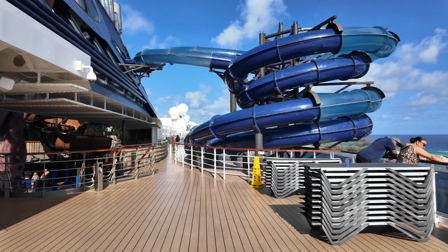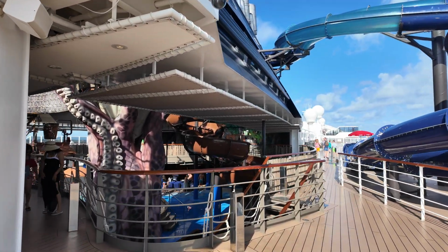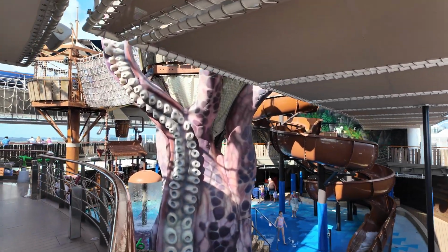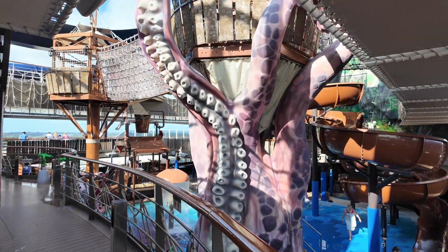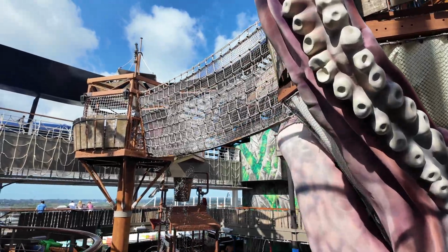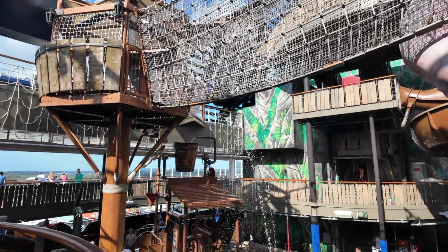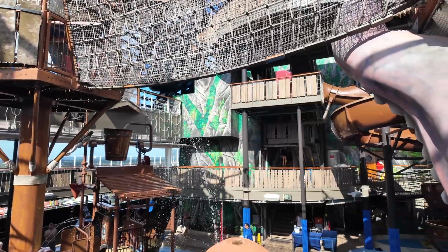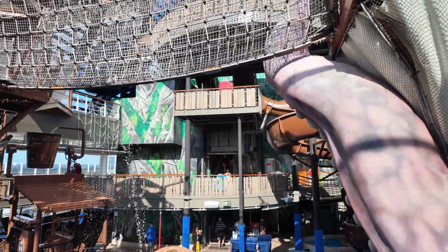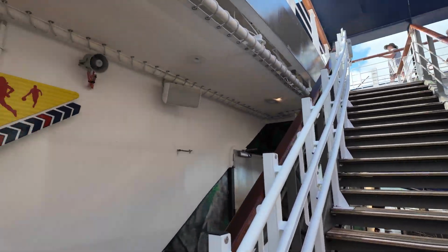And so doubling back, we're going to walk back through Pirates Cove because this is how we can get up to the ship's sports court as well as a few other view decks. I will say MSC ships, to me, and the two that I've sailed and other ones that I have looked at online, do seem to be hard to navigate. There's a lot of dead ends, there's a lot of hidden stairwells, and it is kind of fun as someone who reviews ships to find and discover all these secret areas, but I think as more of a casual guest, especially on a shorter cruise like I was on, it could be kind of hard to figure out where things are on the ship.